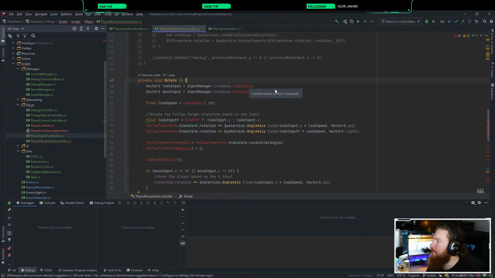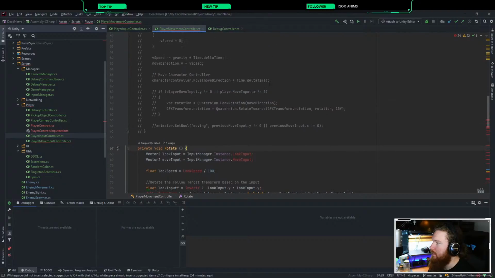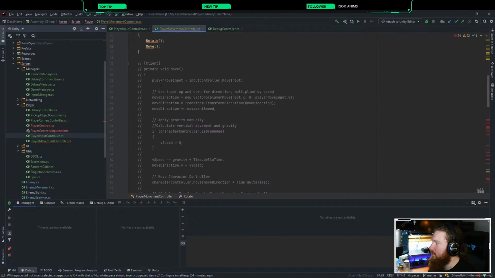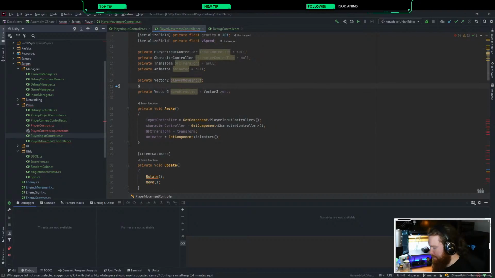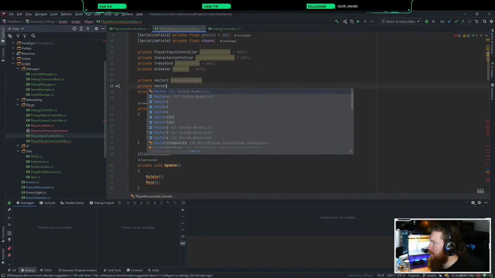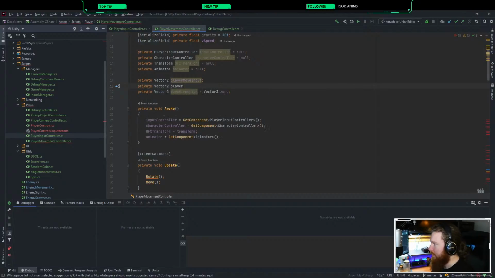Rotate. I'm grabbing the input there. So look input. Okay, so we need player move input. We also need a player vector to player look input.